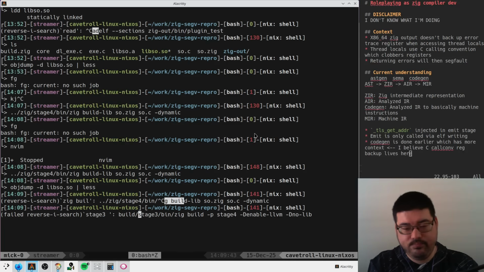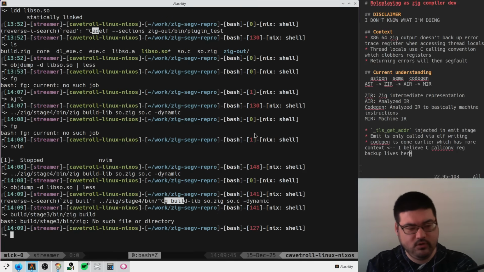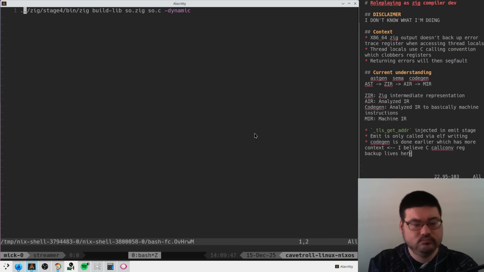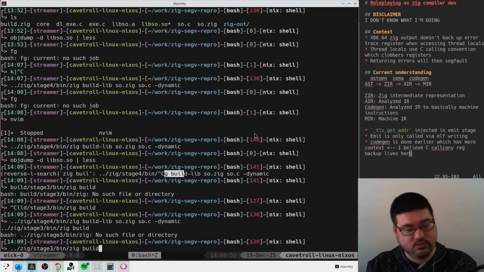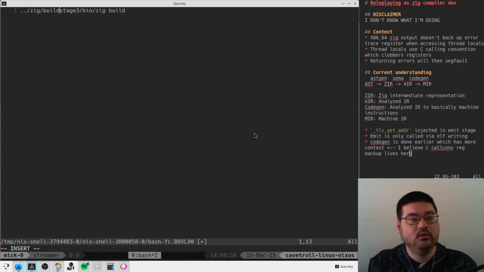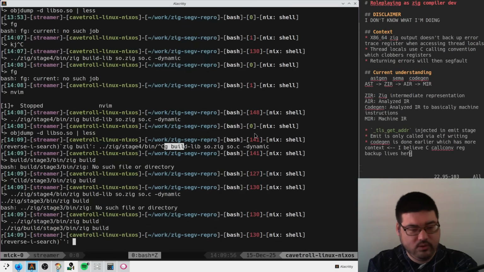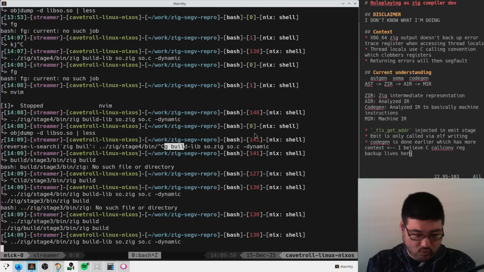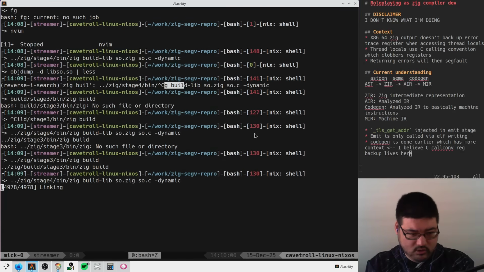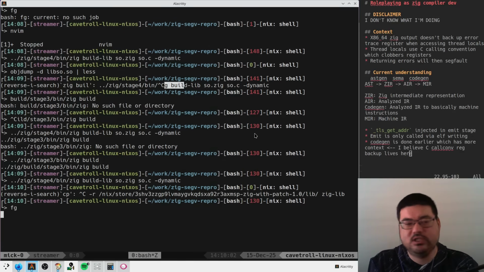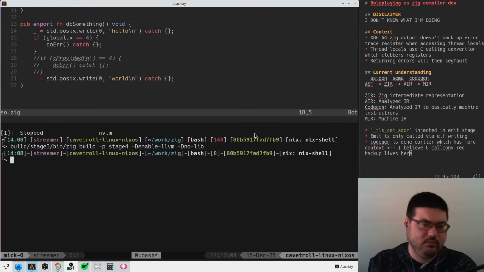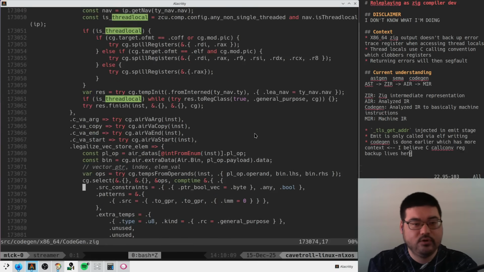Stage 3 build was what we were doing before. So we build our executables with stage 3. Then we build the lib with stage 4. I'm not sure this is right. Just because we spilled the registers doesn't mean we restored them. You know what I mean? I think we forgot to pull them back after.